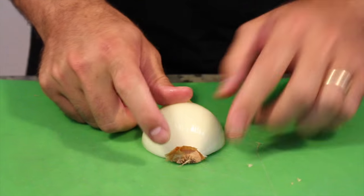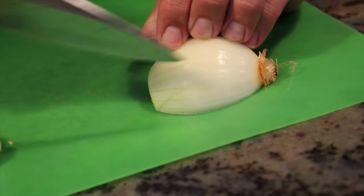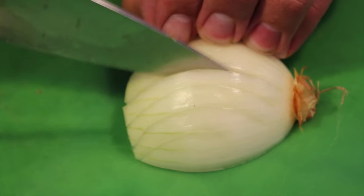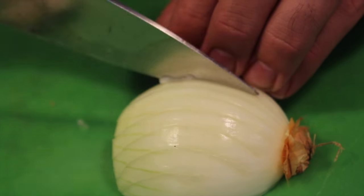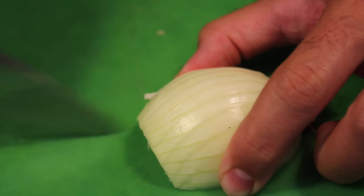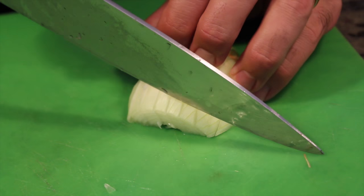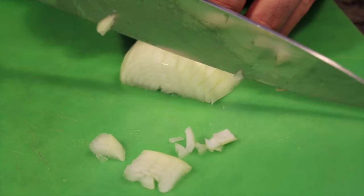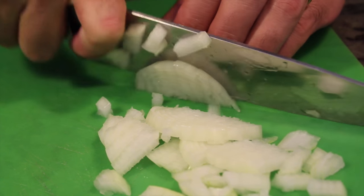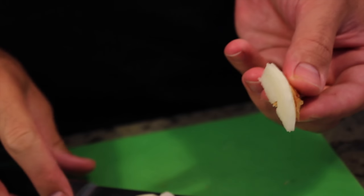So I'm just going to use half an onion. You want to keep the root bit on. Fingers tucked back and you're going to slice down — not all the way through the back, but all the way through to the bottom. When we get to this bit, just squeeze and do the same thing: squeeze, cut, squeeze, cut. Beautiful. Then just pull this way, big long strokes, cut down. Easy, simple, quick. Thumbs up for knife tricks — get to the end, just turn it over. No food wastage.